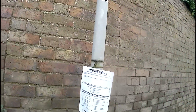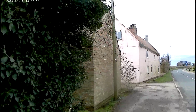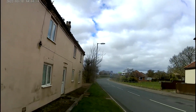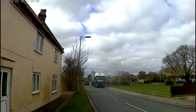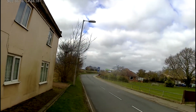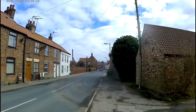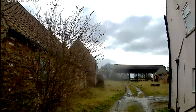There we are, planning application for something there. Erection of 5 dwellings, so building still taking place in the village. There's a bit of pinkness, and that's presumably the land where they would have built just up there. But we're going out of the village now, and perhaps about another half mile further on, roughly, is the canal now. It is being restored as the Driffield Canal. It's been shut to navigation for many years, but this is the limit of navigation at the moment. You can flap around in a boat at Driffield itself, but if you're coming up and joining the rest of the waterway system, then this is as far as you can get.